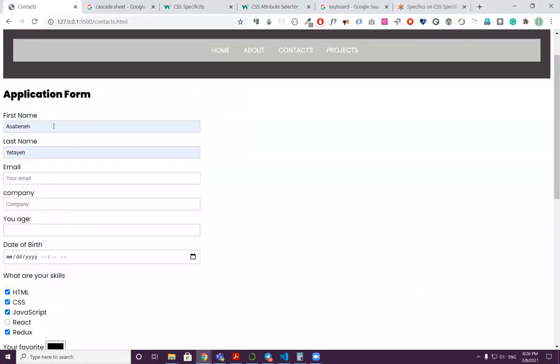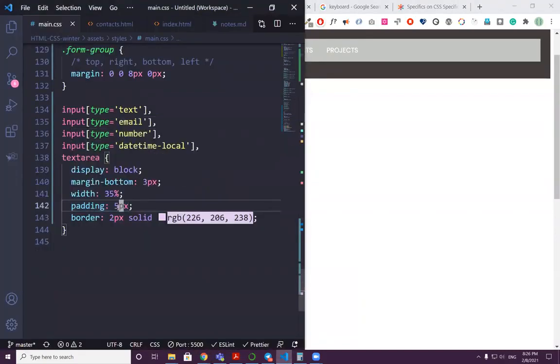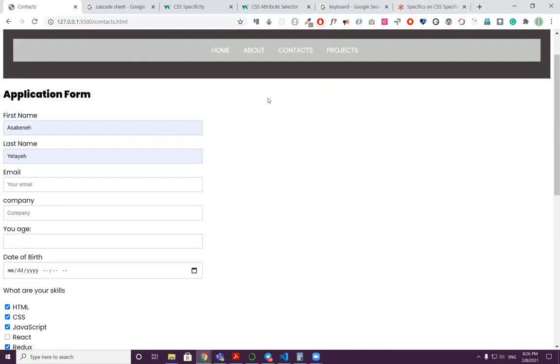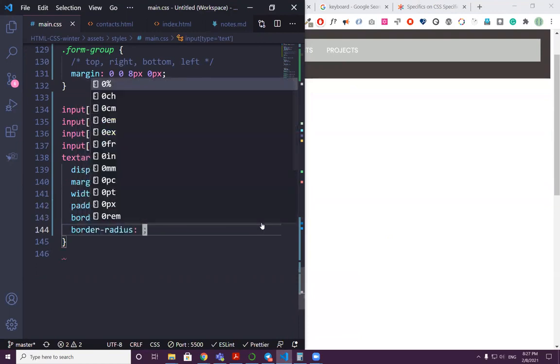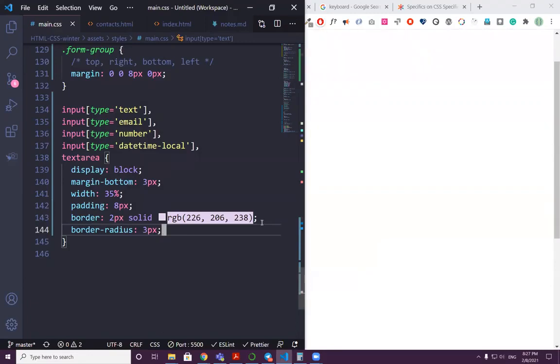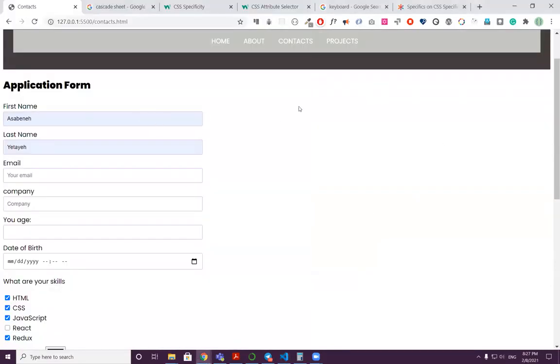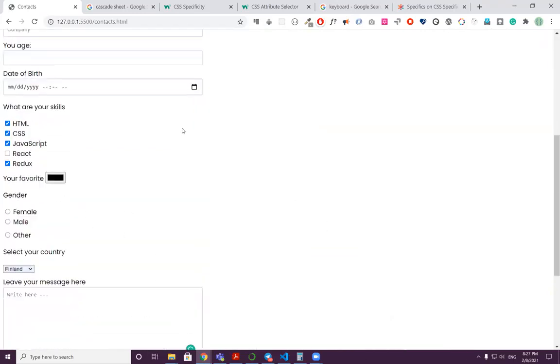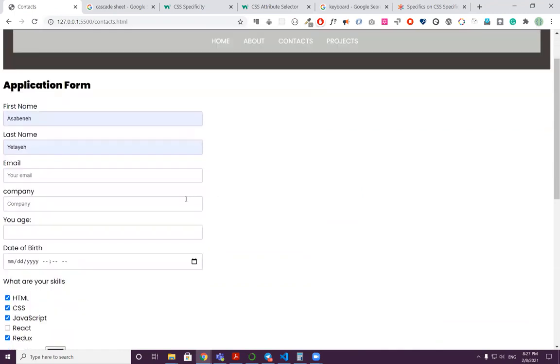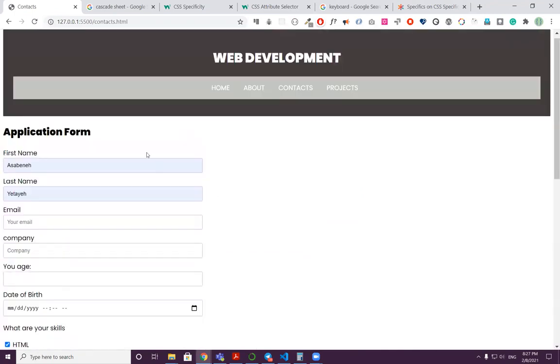Yeah, but I think we still need more padding. I can go up to 8 pixel padding. That would be the best spot. Now I think I'm okay. Maybe if you want to also make the border a bit smooth instead of sharp, let's do border radius, right? Border radius. If we apply about 3 pixel or 5 pixel, that would be good. And that's actually also applied here because we are using a class. I mean, we are selecting all at once. Okay.